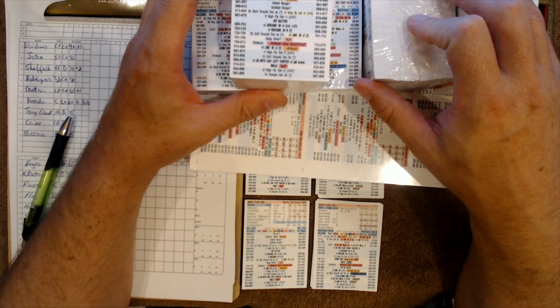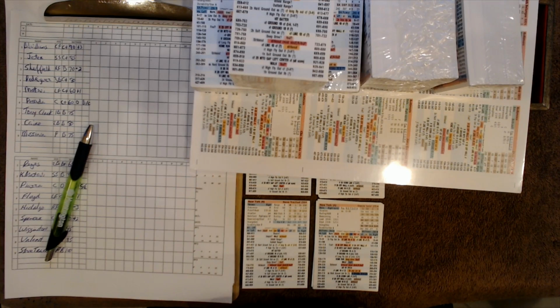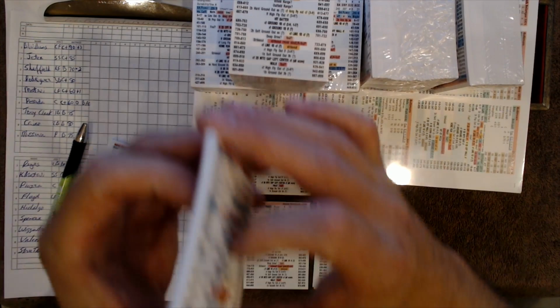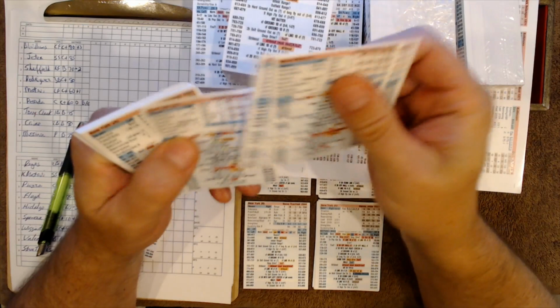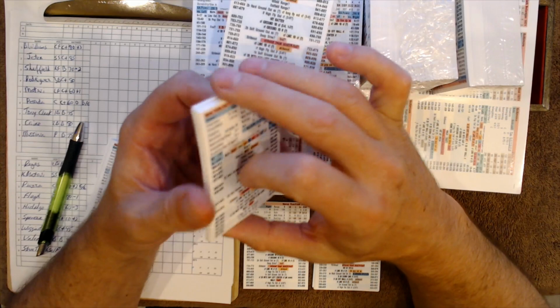I got the 2004 season, and we got the New York Yankees and the New York Mets out. So here we have the batters and the pitchers. That's 10 cards, and this is all we have left. So that's 10, 11, 12, up to 28. So there's 28 cards for the Yankees in 2004.